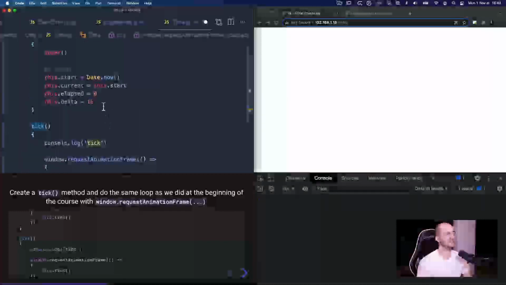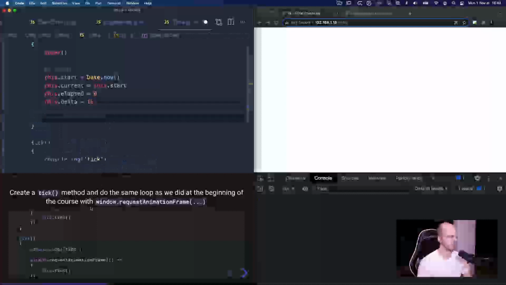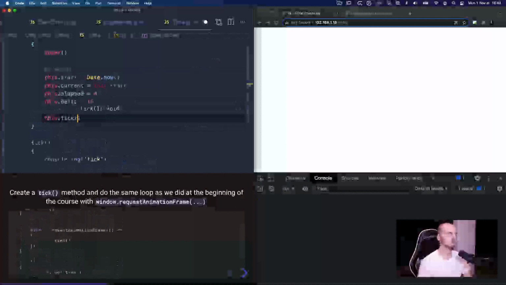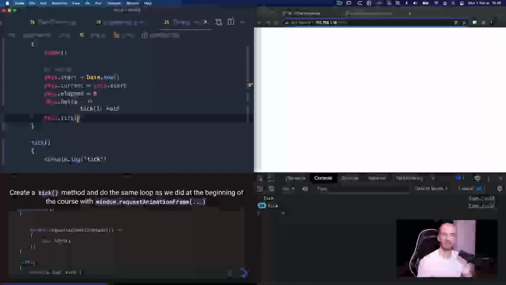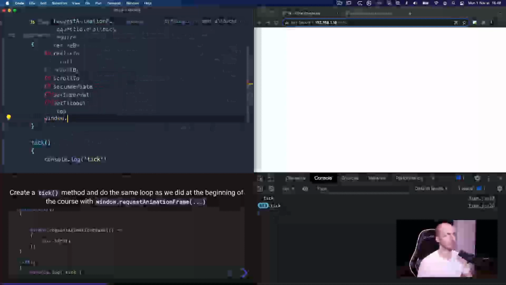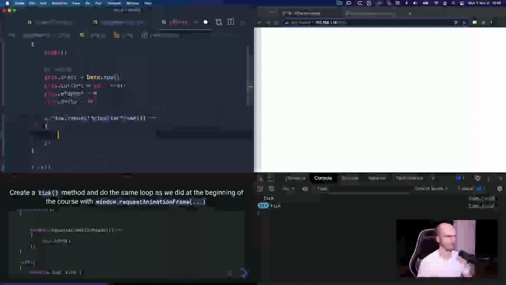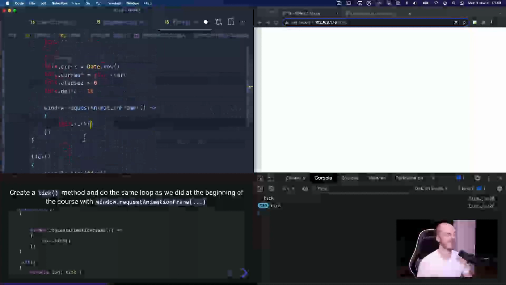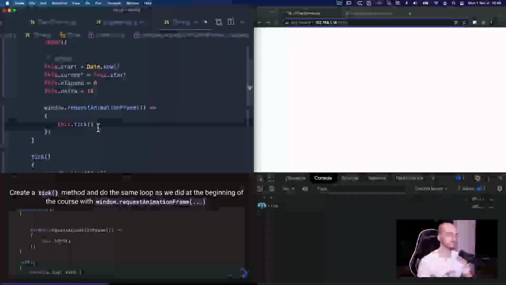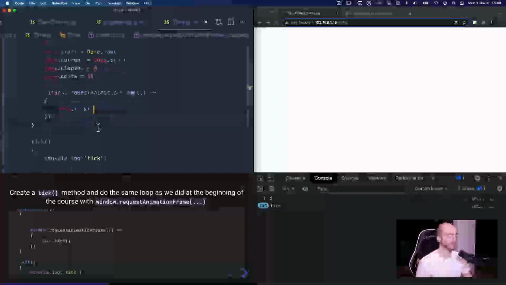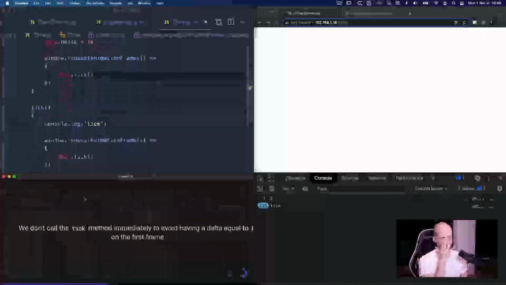Okay, great. And we need to call it at the beginning. Do we have something? No. So we could do that tick, and as you can see, it's going to work. Tick, tick, tick, tick. So I have around 60 per second if everything is working fine. But what I like to do is window request animation frame. So it's kind of a lot, but we see that it's kind of important too. This dot tick, just like we did here. I'm not calling the tick function immediately. I wait one frame. I will show you why a bit later.